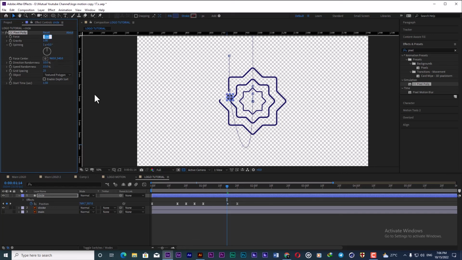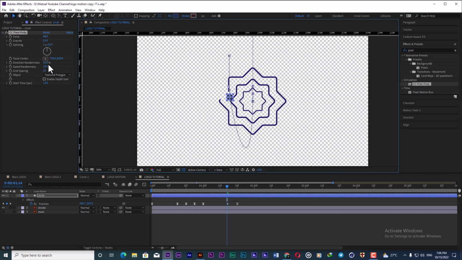Let's change the fourth parameter to something around 60. Gravity to something 35. Spinning is okay. And change the force center to this part.